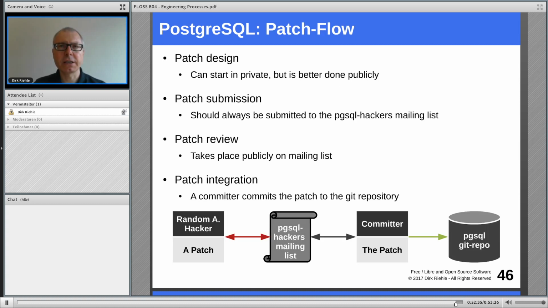So this is actually a classic project that walks along the lines that I explained earlier. Developers decide that they want to do something. They design their contribution ideally in public so that they gather feedback. Then they submit it. There's a mailing list for that. And this is submitted using the Diff tool. And then patch review takes place by some major contributor, committer, picking up the patch file and reviewing it. And if it works, then it's being committed to the code repository.